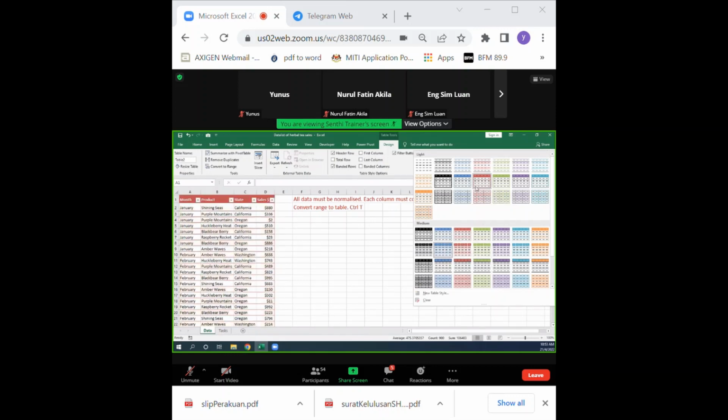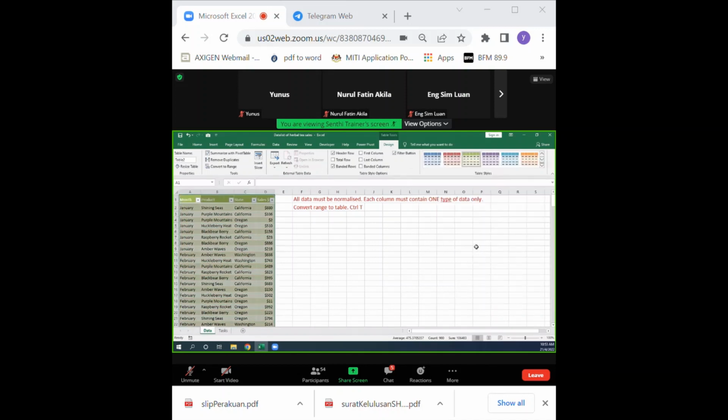Let's say, for example, here you can format it. Then you have these filter buttons here. If you want to hide the filter buttons, you can hide them. First column, last column, banded rows, banded columns, all you can do.